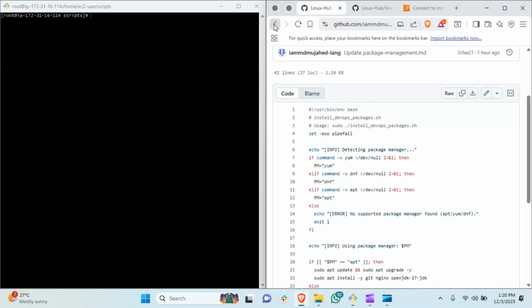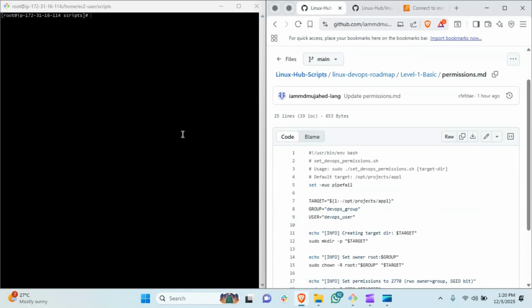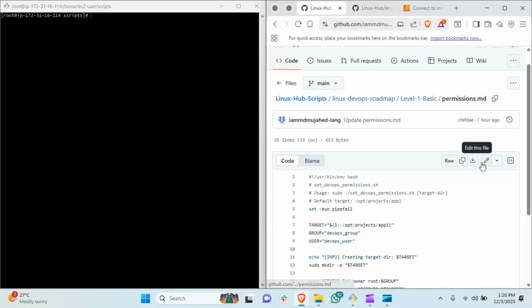So the package management script I have shown, and now the permissions script I have also created. So let's execute this script. Let me copy and paste it.